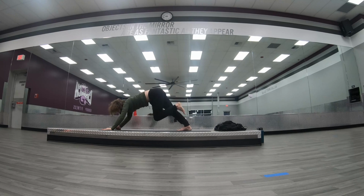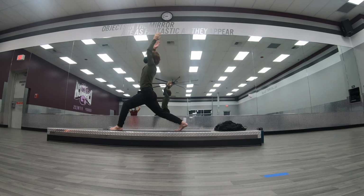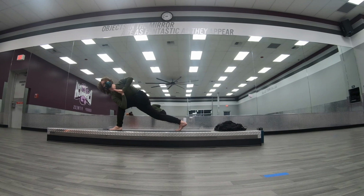And now flip back over, left foot forward, crescent lunge. Toes point straight forward, arms up. Keep your arms straight at the elbows as you reach up. Hands to prayer, lean forward, inhale. Twist as you breathe out. Keep drawing the core in for stability as you twist. Choice to open arms or stay at prayer.